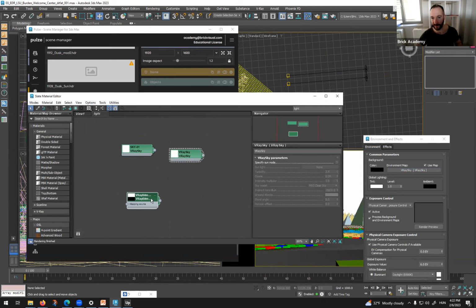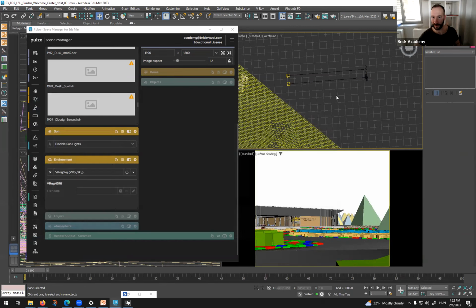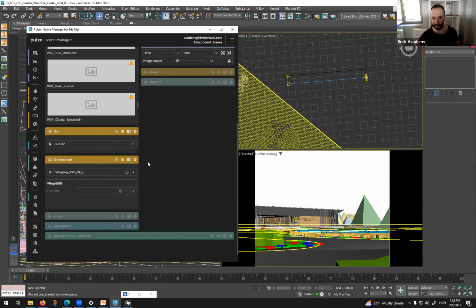Actually, you only need to set up all these things once, and after that it's going to be faster, definitely. But we couldn't skip this part. Okay, so we have this one. I select my sun 2. The sky is there, so that's cool.